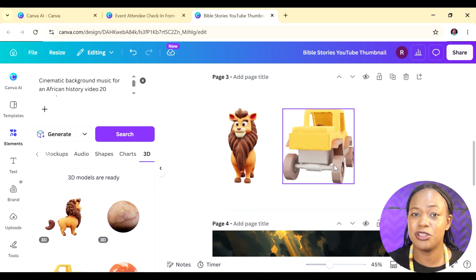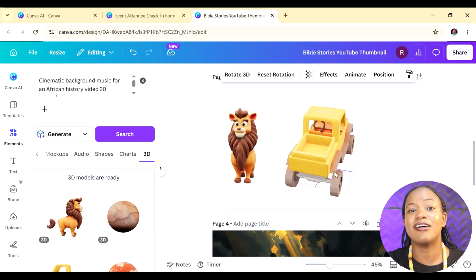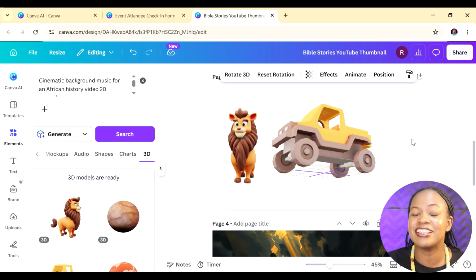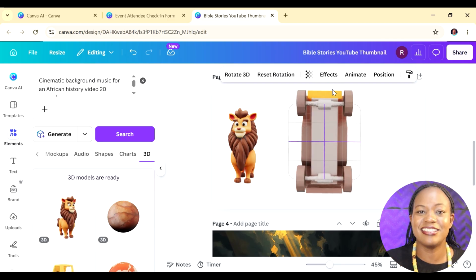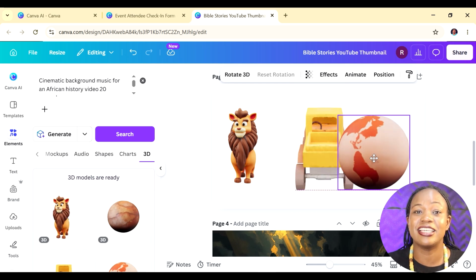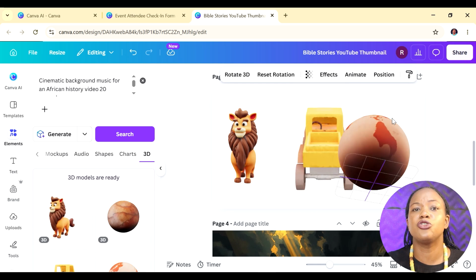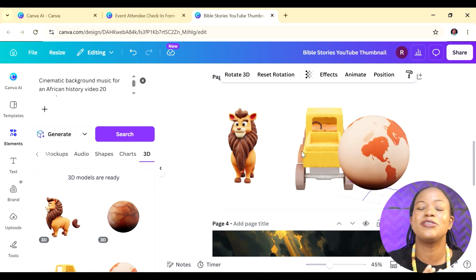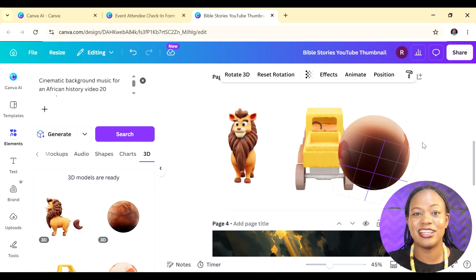So think about what this means for your intro sequences. You can have these characters doing different things and you just watch them. I think this is so much fun just to do, and you don't need to learn any complicated skills. You don't need to use Blender. You don't need to use any 3D tools. It is just you describing what you want and Canva creates it for you.